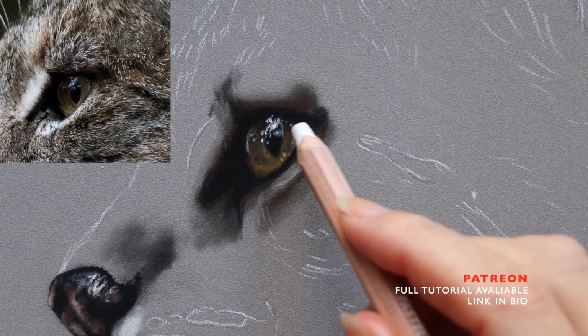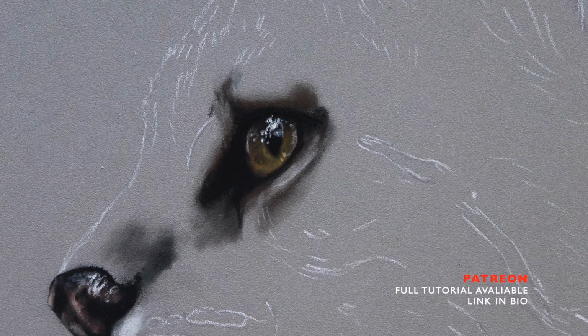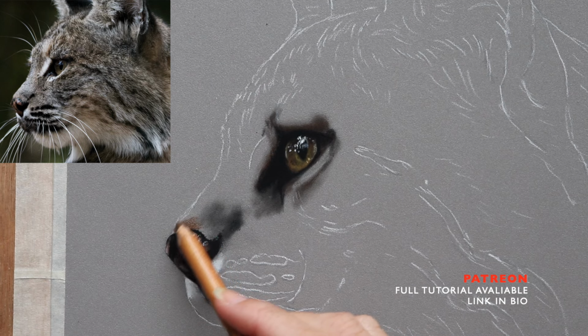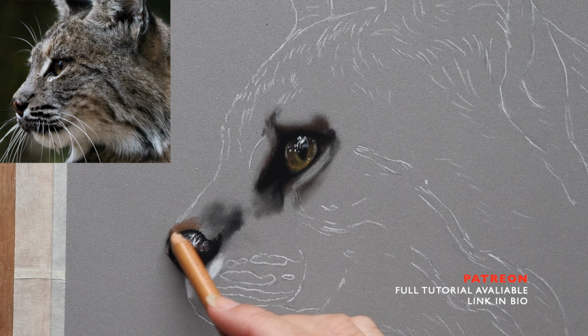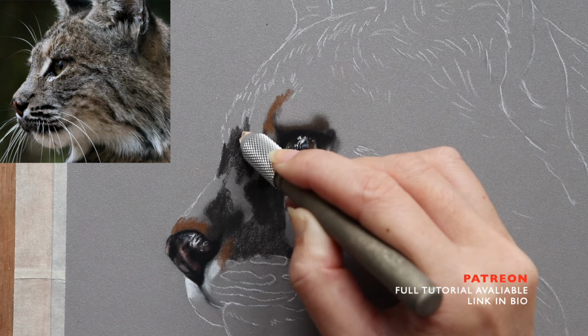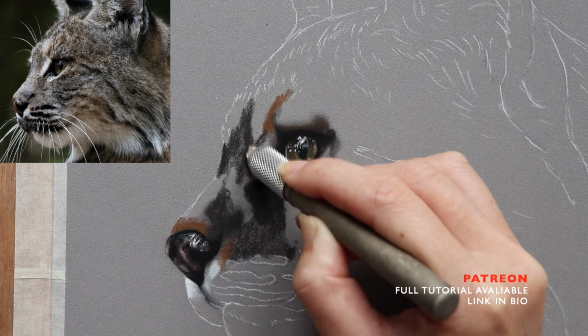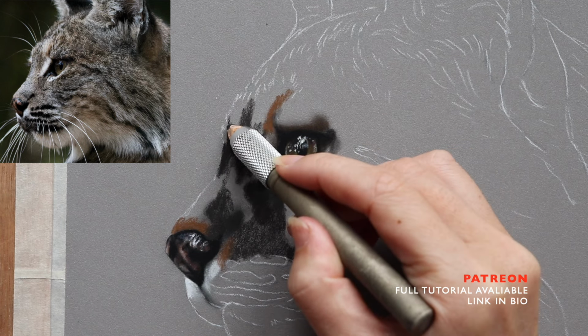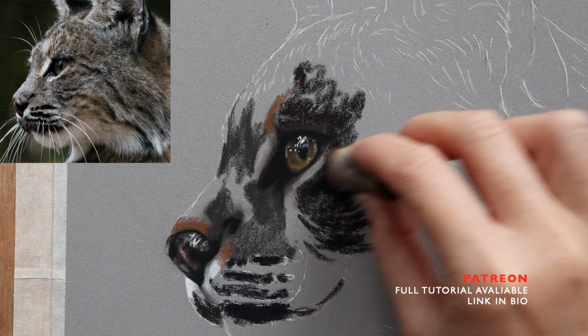You can see my lead is quite blunt, but I actually work fairly blunt in general. Most people assume that you need to work super sharp, and that does work for people if you're quite heavy-handed. But because I have quite a light touch, I'm able to get in really fine details, even whiskers, with a slightly blunter edge. It's just about finding the slight point on the blunt lead, which probably doesn't make sense. But once you get used to working a little bit blunter, then you might start to see what I mean.